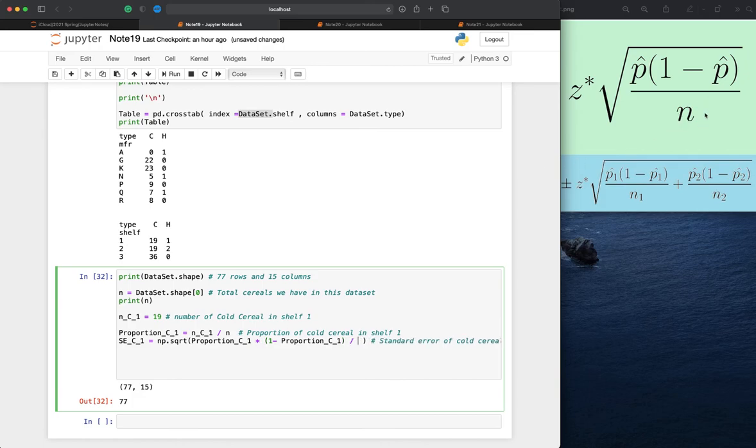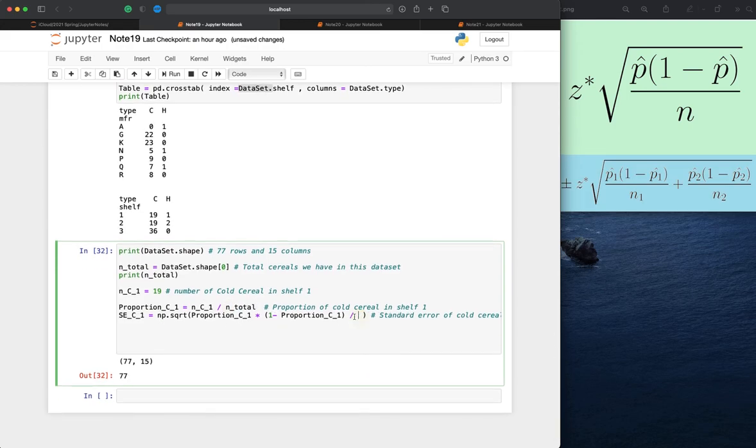This n here, please don't get confused, because here I mentioned, let me write down, this is n total. I don't want you to get confused and think that this n is the one in the formula. So this n here will be the number of cereal in shelf 1. So we have a standard error C1, right?